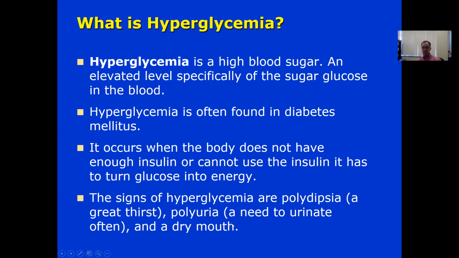glucose from the blood. So you're peeing a lot, and because you're peeing a lot, you're using and losing a lot of water, so you have a great thirst, and therefore you have dry mouth. So these are some signs and symptoms of individuals that would potentially have diabetes as well. So if you're working with a client and they start to develop these types of symptoms, it could be an indication they're developing type 2 diabetes.